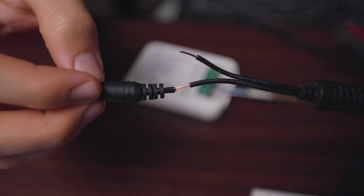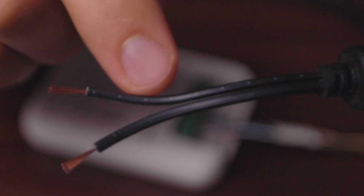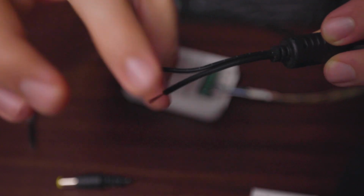Now for the power, it's a little bit different because you have this little brick thing, and you've got the plug at the end. Basically we want to do the same thing: make sure it's disconnected, chop it off, strip the wires, and find the ground and the power. Because they're both black wires, we need to look for some markings, and this one has some dots on it. Anything with markings is typically the positive one, but if you're unsure, just get a multimeter out and you can try that as well.